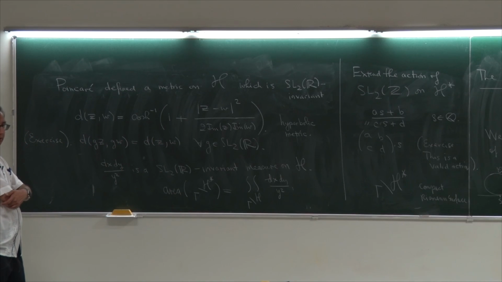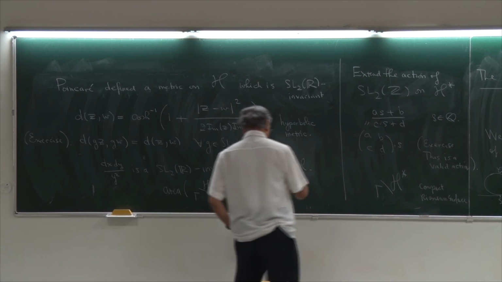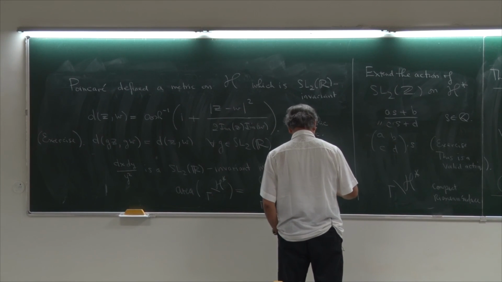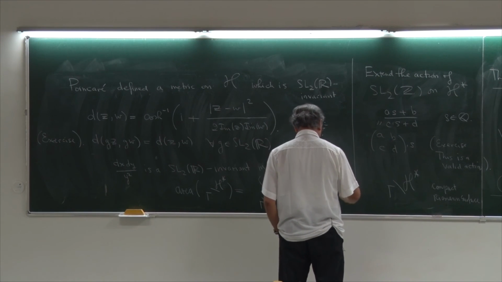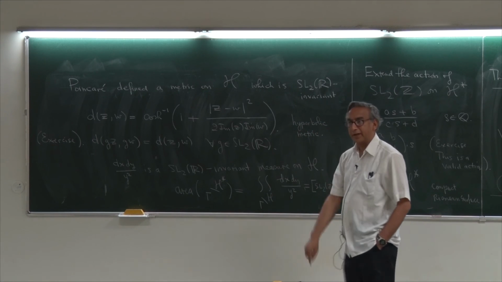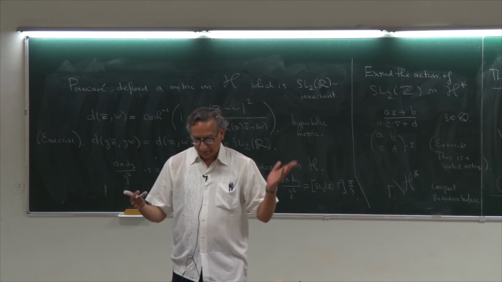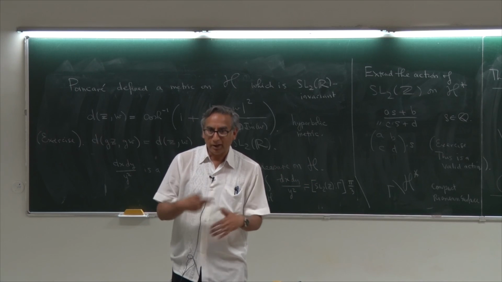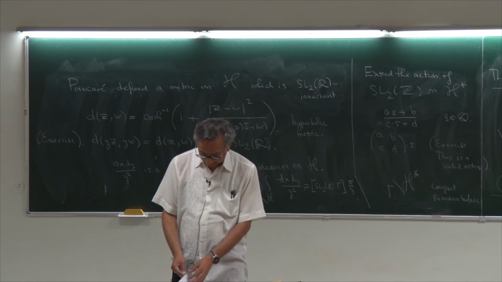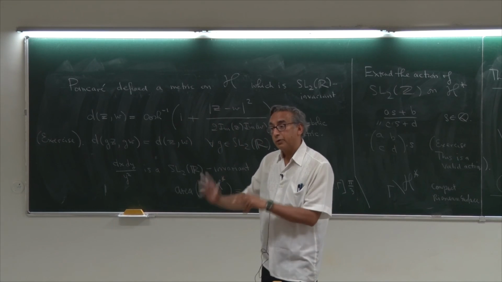That's what we mean when we talk about the area of the fundamental domain. And it's a small calculation to show that this is actually equal to the index of gamma times pi by 3. It's not a trivial calculation, it's a non-trivial calculation. And maybe if there's time, that can be done. It's just checking whether you know multivariable calculus or not, and you can do the right Jacobian transformation and change variables and so on and so forth. So that's basically the summary of this particular chapter. I'm sorry I went over time, but in the afternoon we'll fill in a few details.